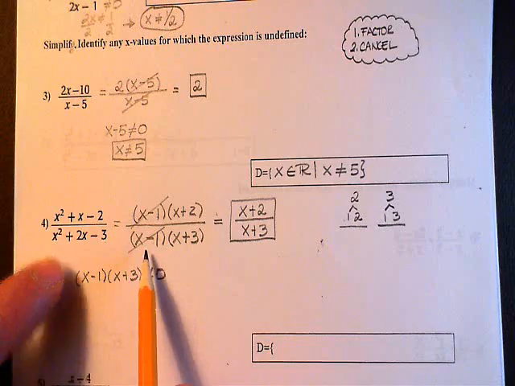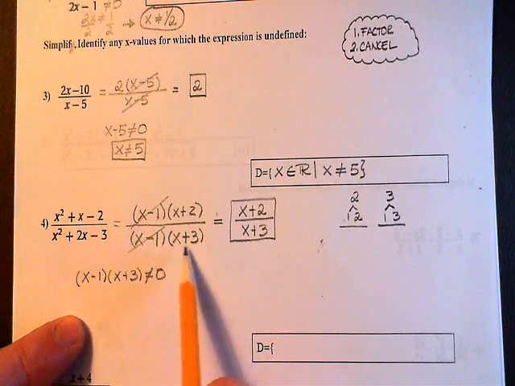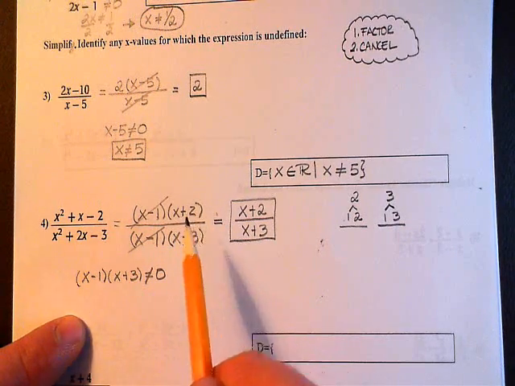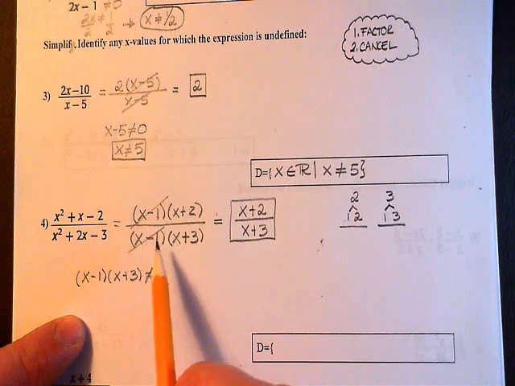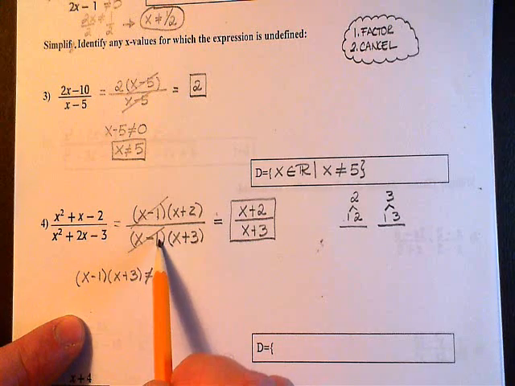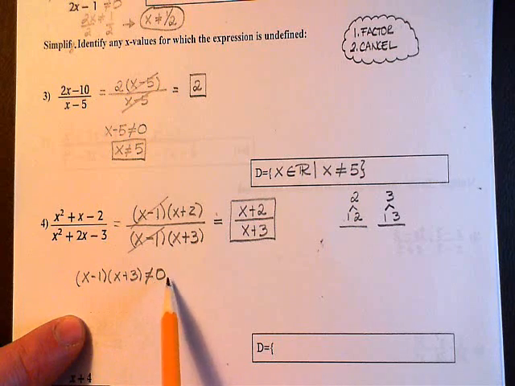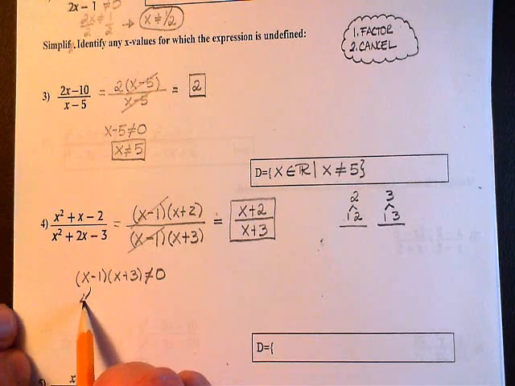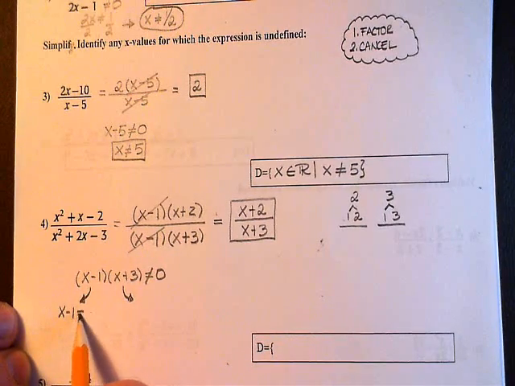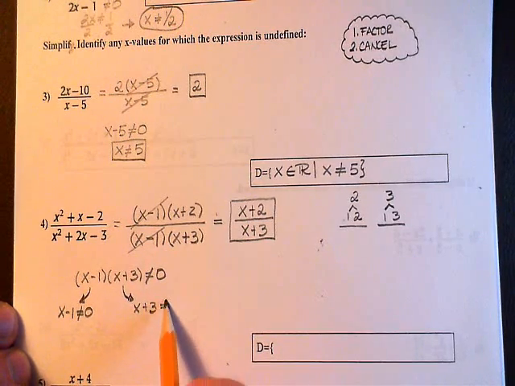If you notice, I'm using the x minus 1 that I cancel. Remember, domain is just the bottom. A lot of times I see students using these two because they're the ones left over. No, the domain is the numbers on the bottom before you got canceled. Okay, all you have to do is take this guy over here, set it aside, and set it to different than 0. Once you set it different than 0, then break it apart. x minus 1 is different than 0. x plus 3 must be different than 0.